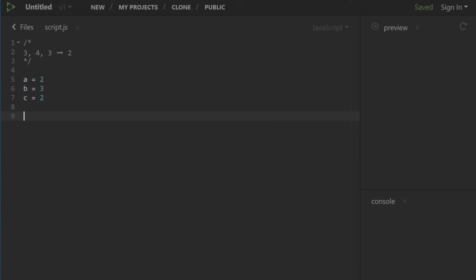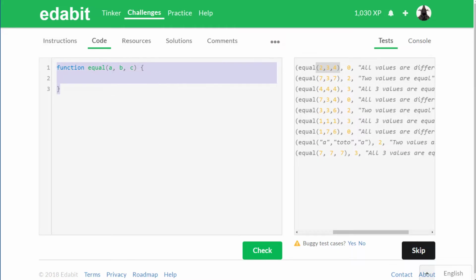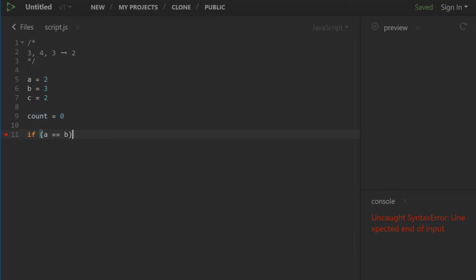I mean, why not just do if A equals B then count plus 1. So we could start our count at 0, and then if A is equal to B, plus 1. So let me start writing the function actually. It's my dog in the background, sorry.